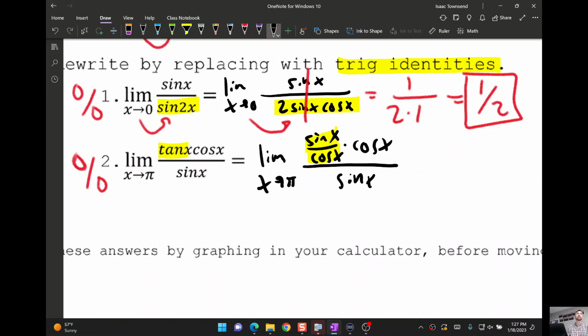In fact, if you guys remember doing the trig proofs last semester, where we made one side look like the other side, the left side look like the right side, it was really for questions like this. It's not that you have to make this look a certain way, but you have to have some experience saying, hey, I could make this look different, and let me see if that helps, and if not, maybe I'll try to make something else look different, see if that helps. But if you think to make that substitution, what I highlighted, then you can say times cosine divided by cosine cancels.